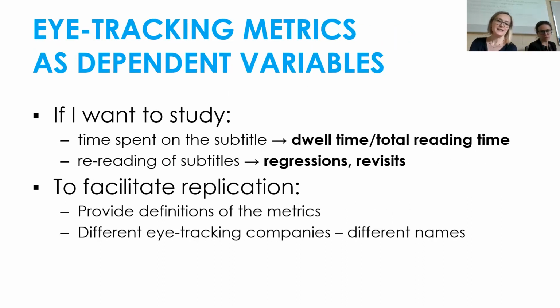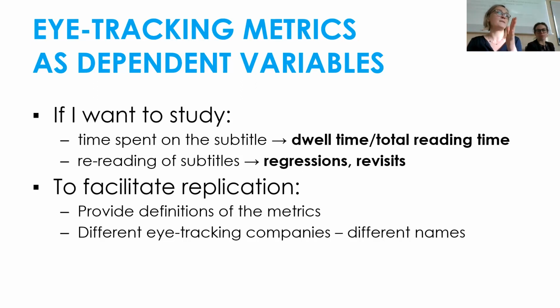Okay, so the take-home message is here, though we're not going anywhere yet. First of all, we need to choose the right measure or measures. We tend to use more than one, right? But let's not use 10. So if you want, for instance, in our case, to study how much time people spend on the subtitles, you may want to look into dwell time or total reading time.